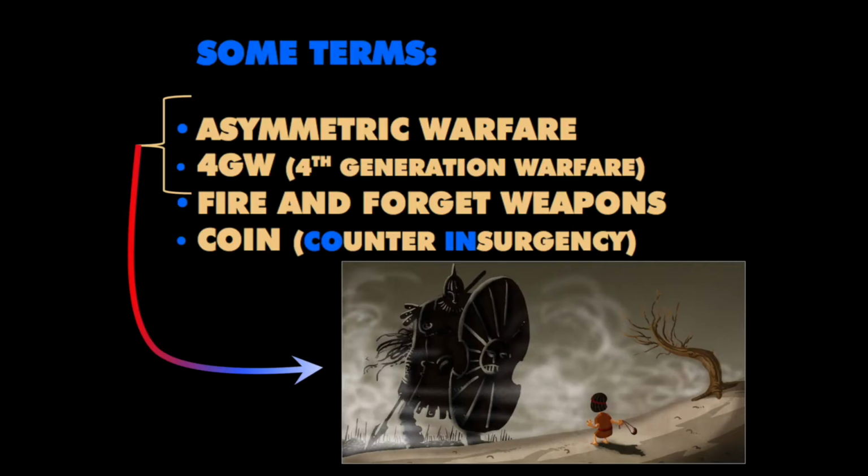This second section is asymmetric 4GW, asymmetric fourth generation war. Let me give you a slide here of some of these various terms. I'm putting up a slide which has a few terms that you may have encountered or may encounter in the next few weeks, and I will send out some brief vocabulary as I did with Vietnam. So these terms that you're seeing here, as I put this up, I'll talk about them. I'll give you a chance to take this down.